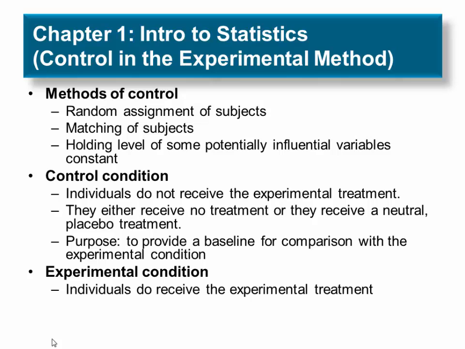The most important method of control within the structure of experimental research is composing your sample groups in such a way that everyone in the population had an equal chance of being selected. That is the best way of ensuring that your sample group will possess the same variety of characteristics as those possessed by the population, and that you won't inadvertently compose a group of subjects who all possess the same characteristic that would influence the test scores.